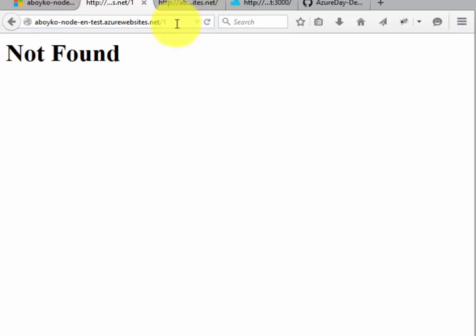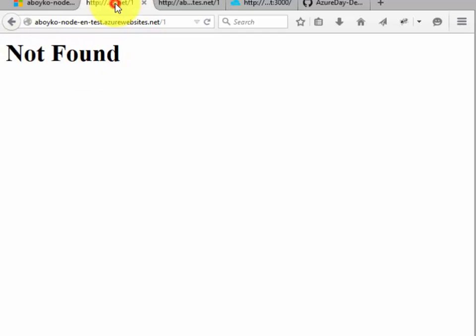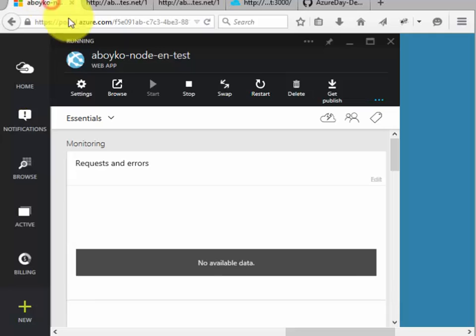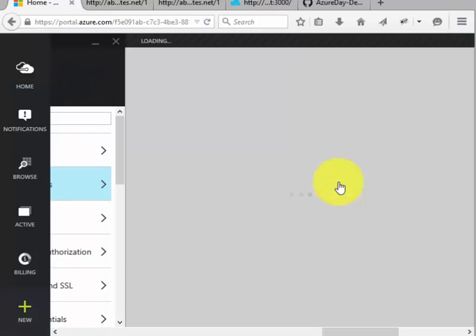I want to show you another demo. For each environment, let's say that I will produce an error in this way. I will type some unknown URL, so that's why I will have not found here and not found here. For a production website, it's okay. But for the staging website, we can try to use a little bit more information.